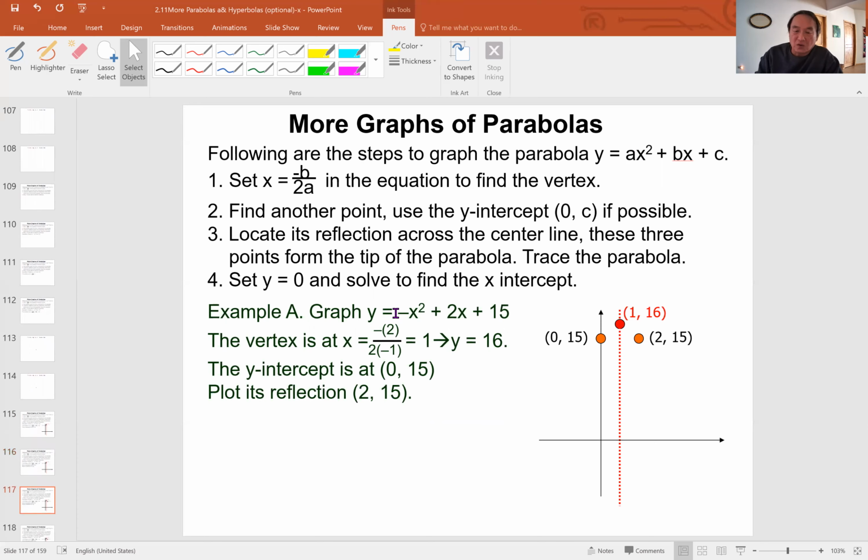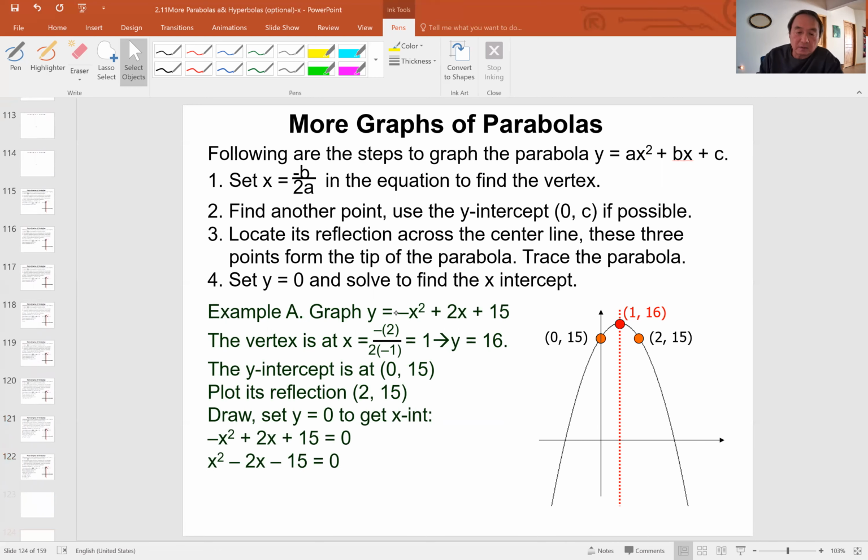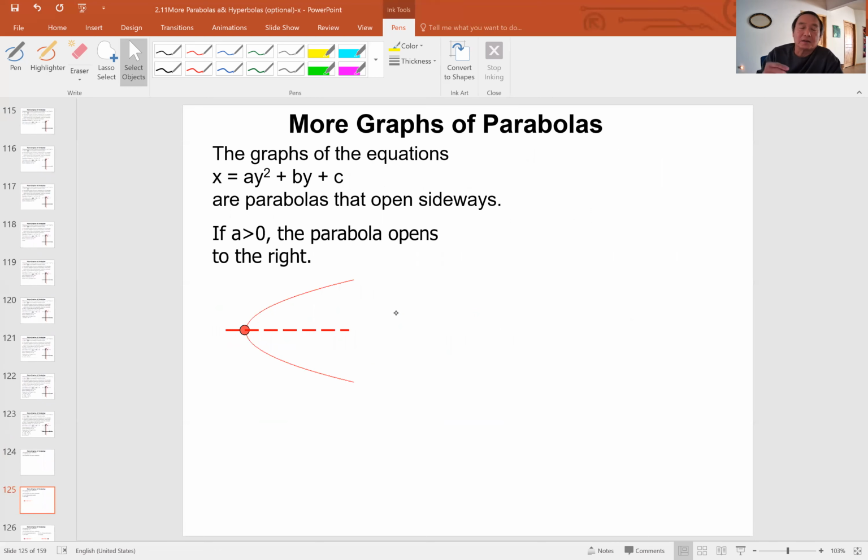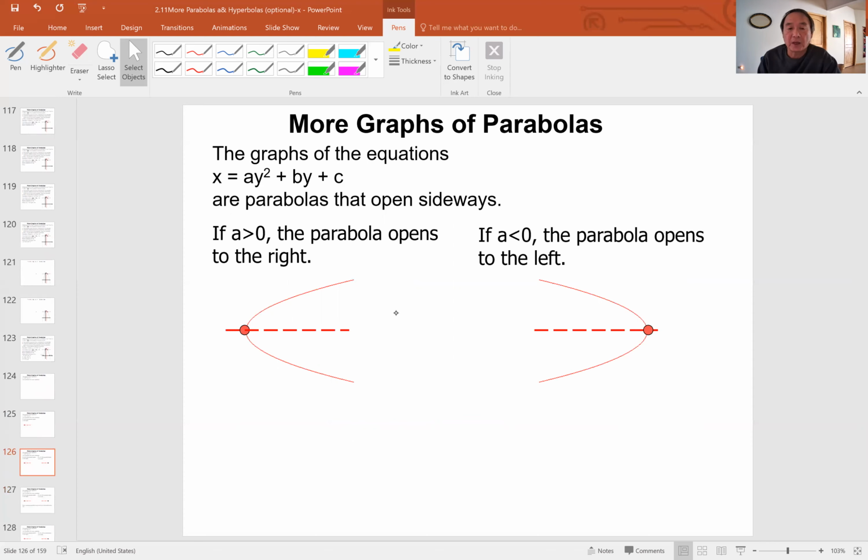Okay, and we go to the steps. Okay, this is what we had back a few sections ago. Now, this is what we are going to graph for a missing x squared. Then we can solve for the x term in terms of y. It will be y squared, y something, and the formulas are exactly the same, except all the letters x and y are switched. So in particular, if a is positive, then the parabola points right. If a is negative, the parabola points left.